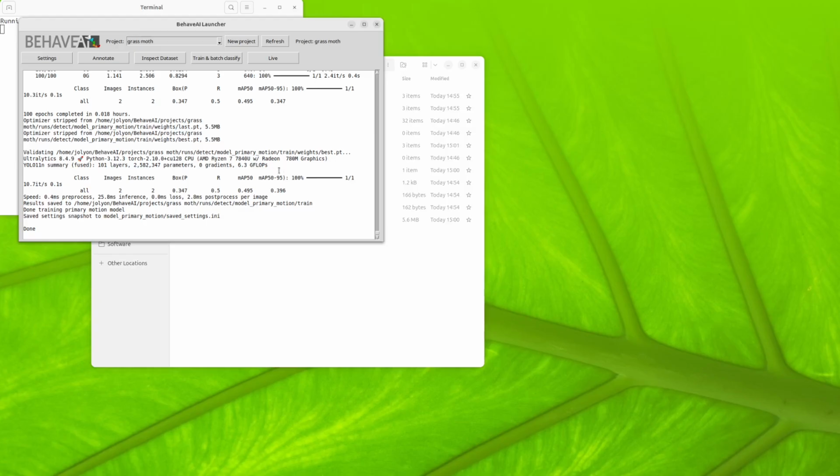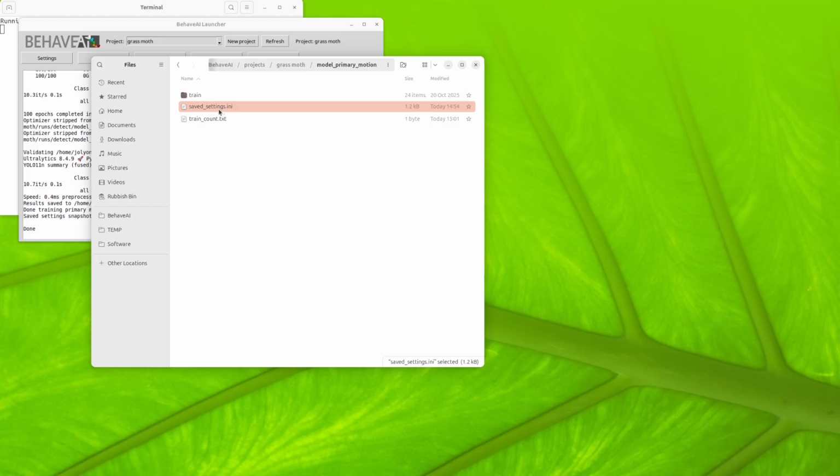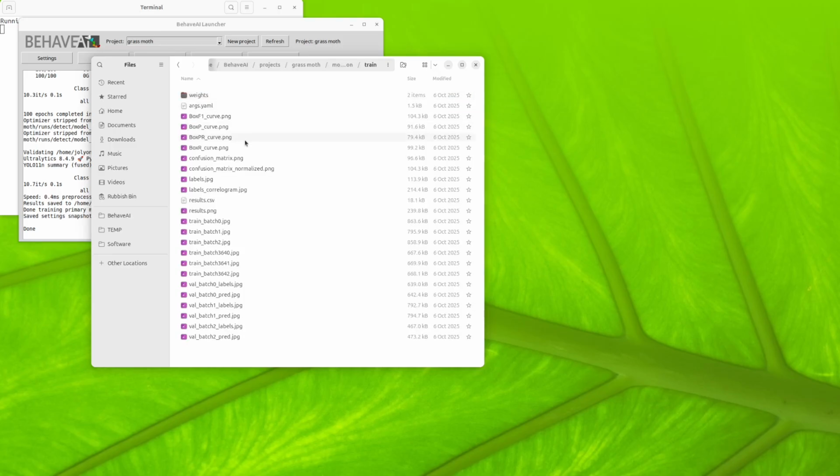Okay, so this is just a quick example, but here is a model we prepared earlier. As soon as you've trained a model, for each model that's created, a new directory is made in your project's working directory. If we go into here, it saves a copy of the settings that were used for your project when this model was trained, so if you change your settings later, you can keep track of that. And it keeps track of the number of annotations used in training this. Then if we go into train here, this is where we can look at the quality of the model, and you've got the confusion matrices and so on.